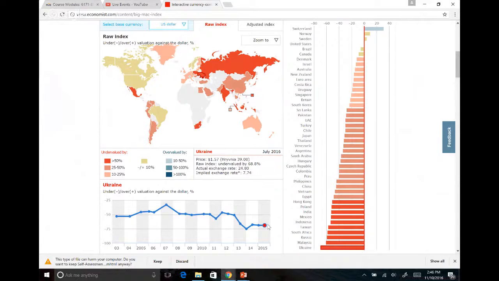And the reason is that the Ukrainian currency has been devalued dramatically over the last couple of years. That's because of what's happening in Ukraine. The civil war going on has decreased investment in the country, so nobody wants to invest money into Ukraine anymore. So the demand for Ukrainian currency goes down, therefore the value of Ukrainian currency goes down. So that's why their money is worthless. Well, not worthless, almost worthless.